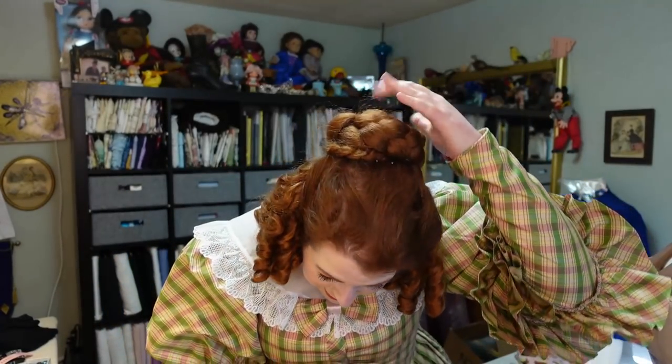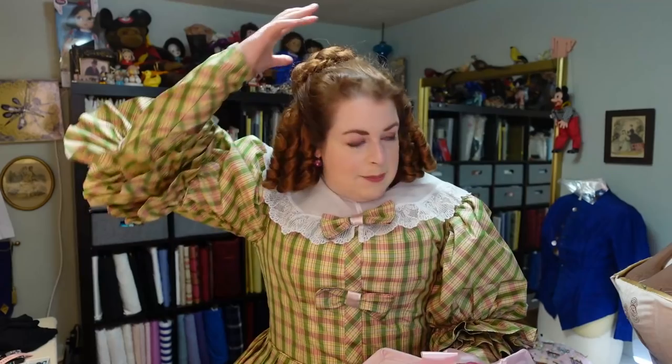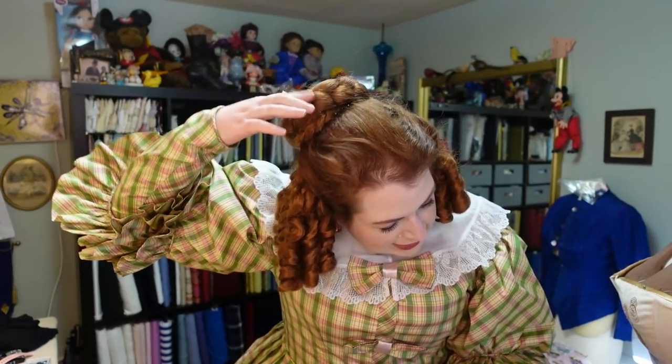There were a couple of large gusts of wind as we were heading back to the car in the park that, like, made the back all blow up and made me have to hold on to my hat. But actually, my hair inside this bun does such a wonderful job of holding on the hat. I did have 3 hat pins in the bonnet going through this bun, but this bun is literally the size of the inside of the crown. And so even just having that in there means that the bonnet winds up staying on my head pretty well, not including wind. So again, overall, I am thrilled with this new outfit.